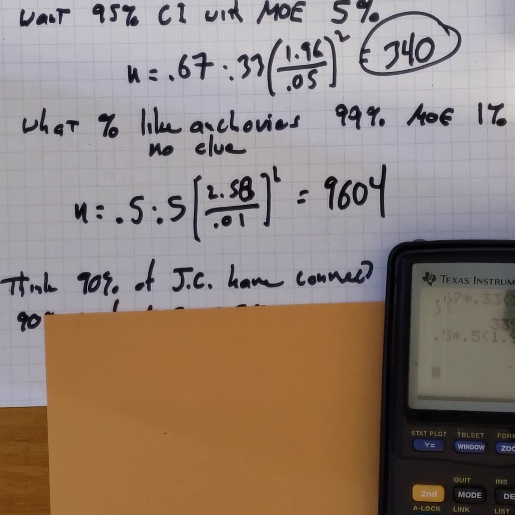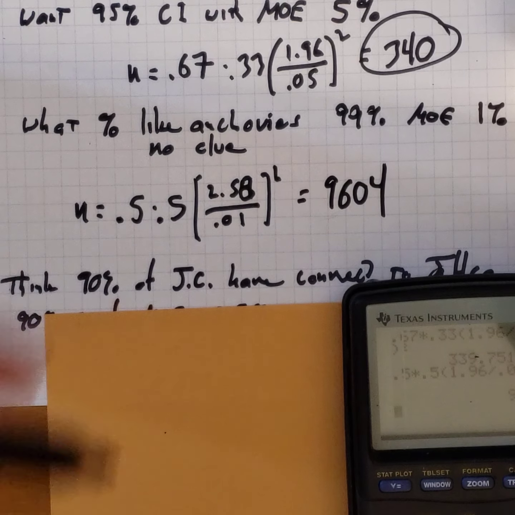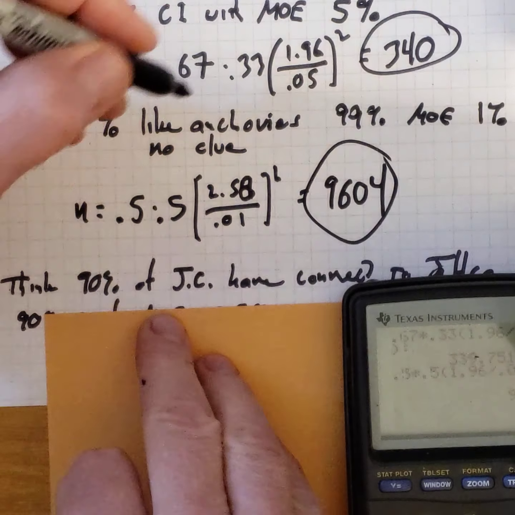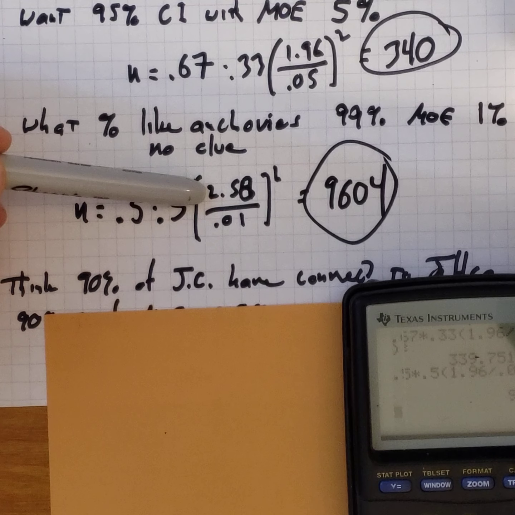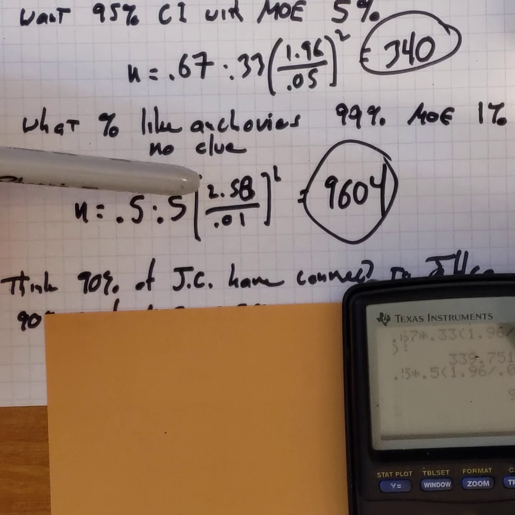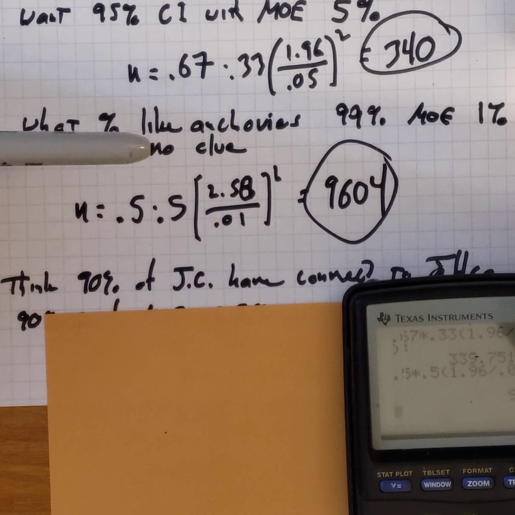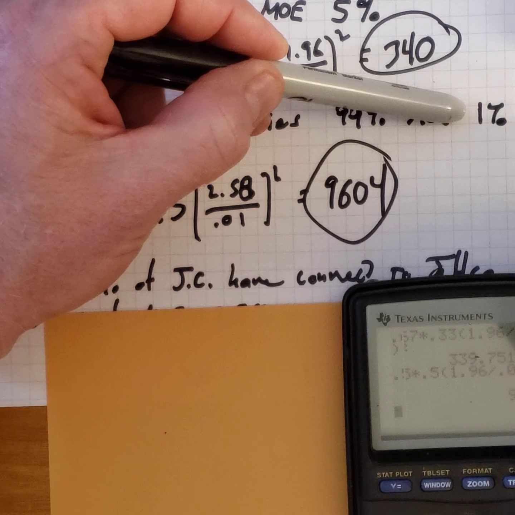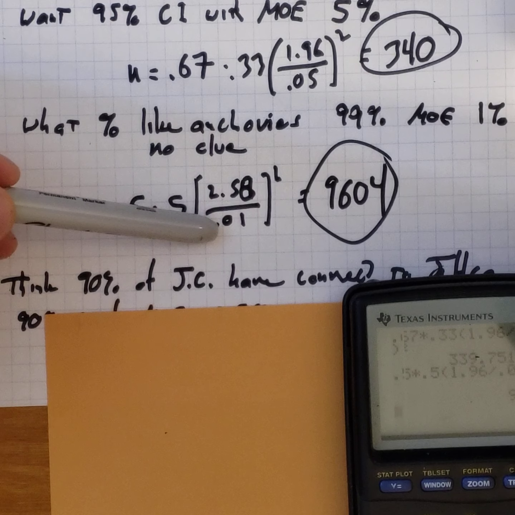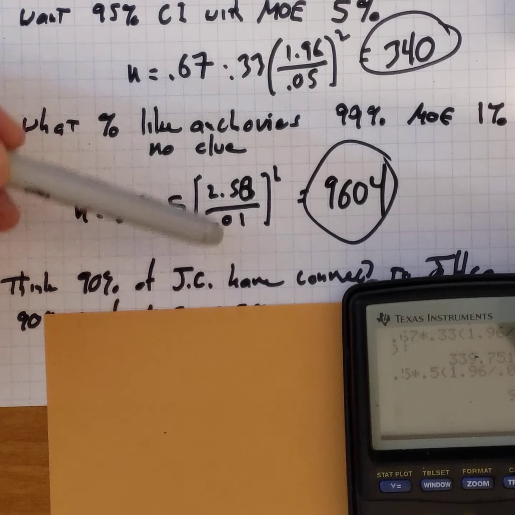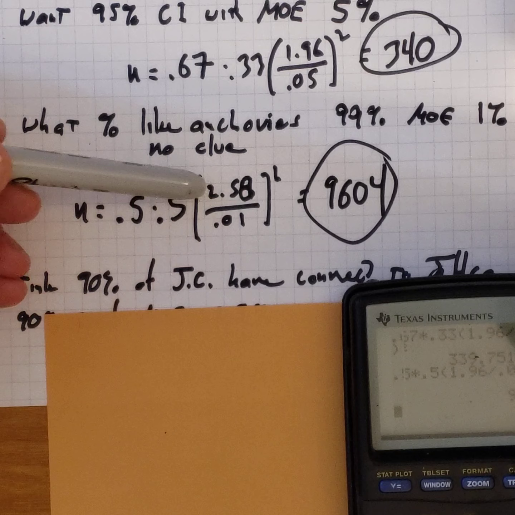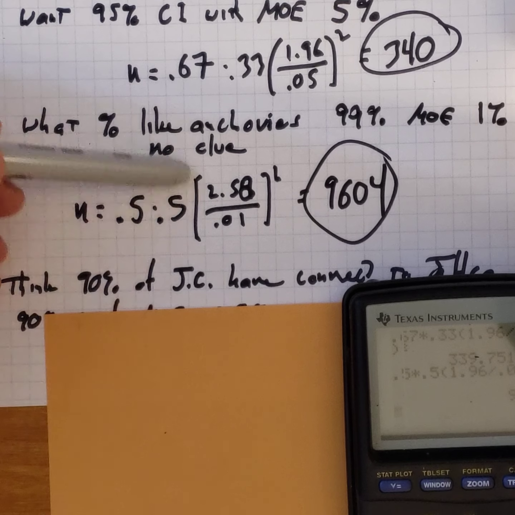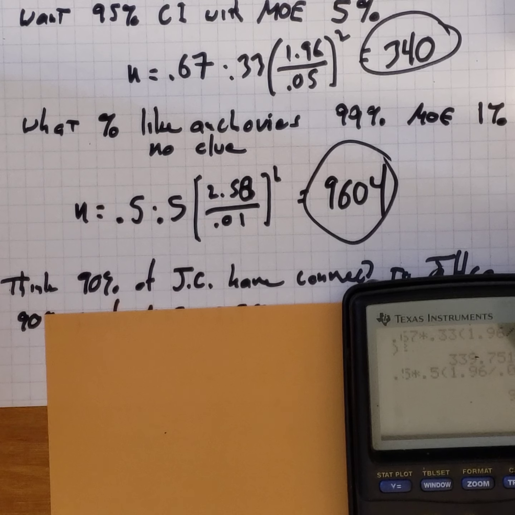That's kind of amazing that we would need that many, but we do, because we want a very small margin of error, right, 1%, and we want a high confidence. And notice where those numbers go. The confidence level is this number here. The higher the confidence level, the bigger this number is going to be, and that's going to make this result bigger. The narrower the margin of error is, the smaller it is, we're dividing by that. Dividing by a very small number also makes this tend to be bigger. So you can see how the margin of error and the confidence level affect this. They affect it actually a lot more than the actual percentage do.